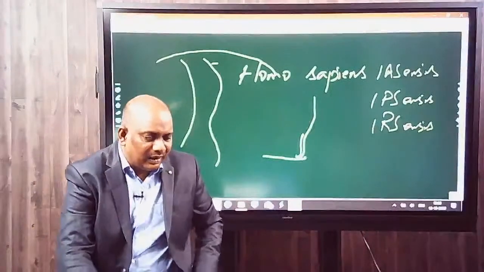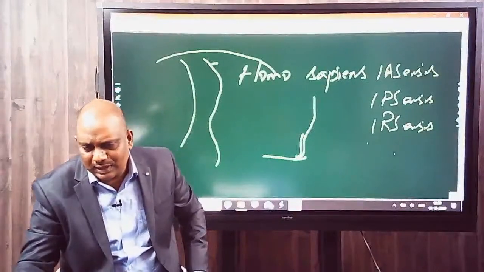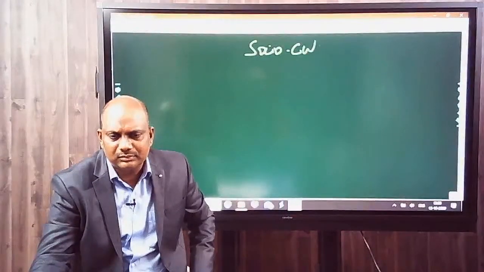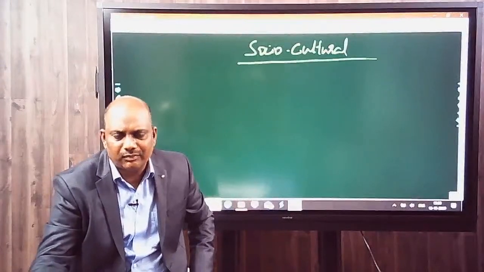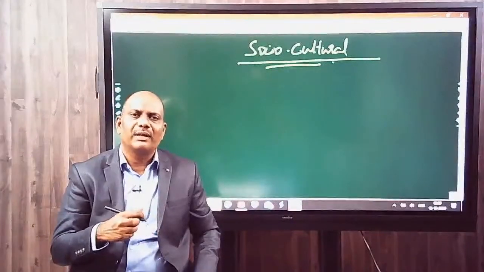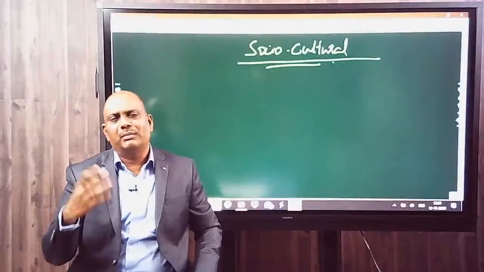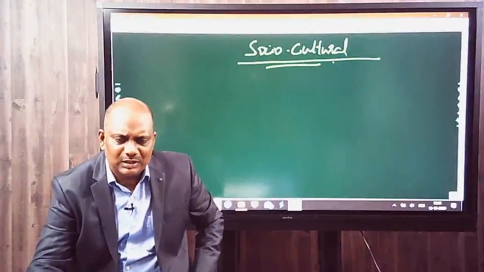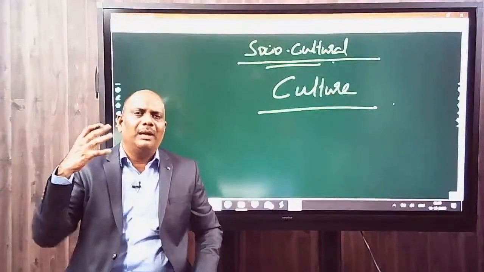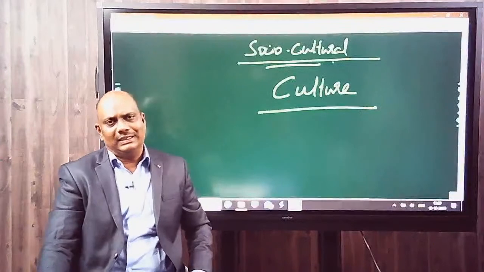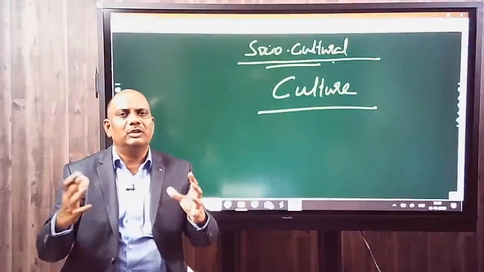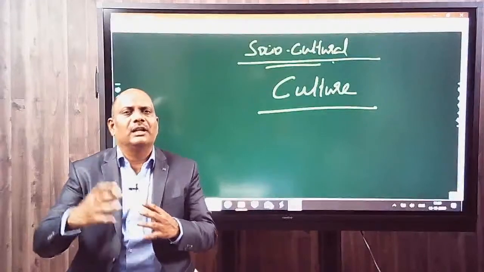Now let us discuss socio-cultural anthropology. So what is a society? What is a culture? See, social is different from being cultural. You might have heard about the term culture. There are many organizations in our country, many social organizations, which deal with the conservation of culture. They want to conserve the culture. They want to conserve the rich traditions of our culture.